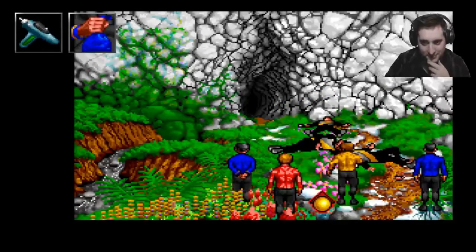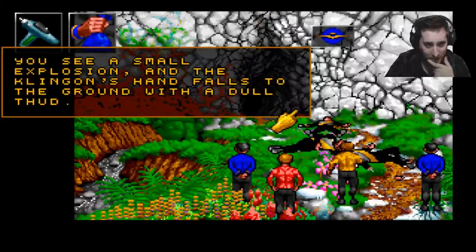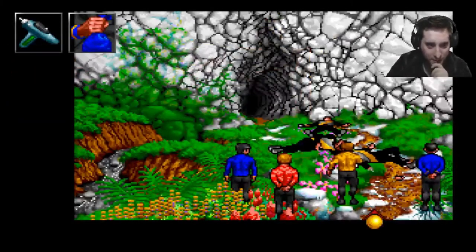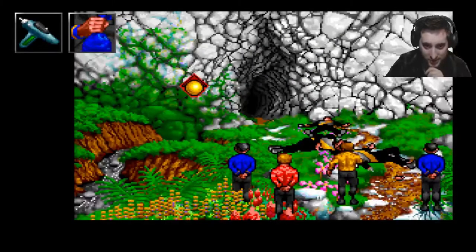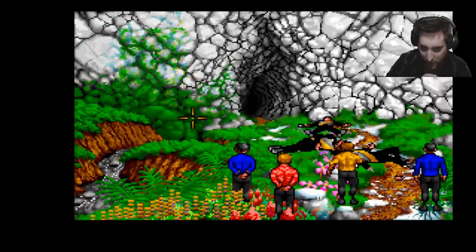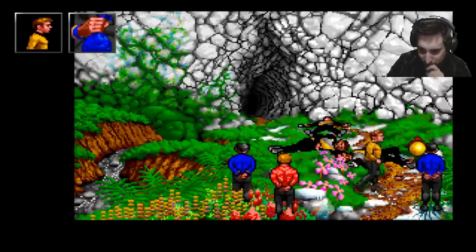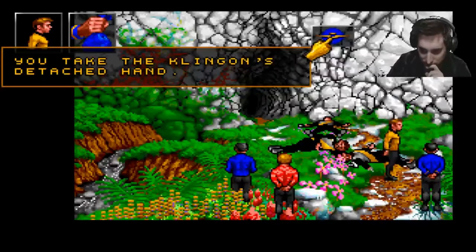Yeah, boy. You see a small explosion, and the Klingon's hand falls to the ground with a dull thud. Quick shot, Jim Kirk. I guess they don't make Klingons like they used to, sir. No, and they don't make red shirts like they used to either, so be careful. I don't want to have a shot at the end of this. Okay. Let's have a look at this. You take the Klingon's detached hand.